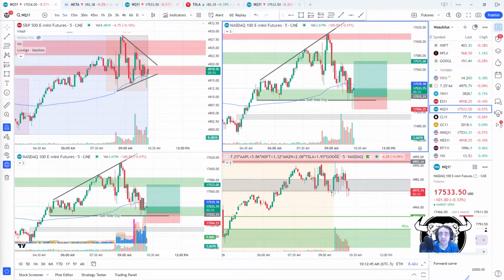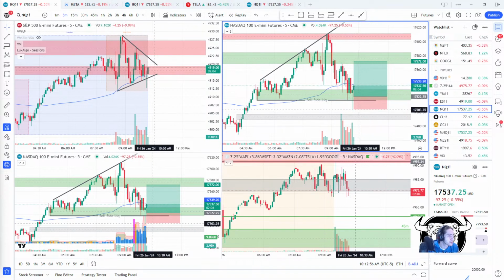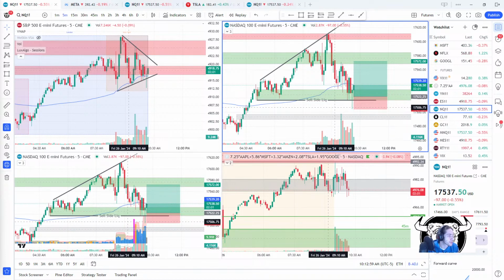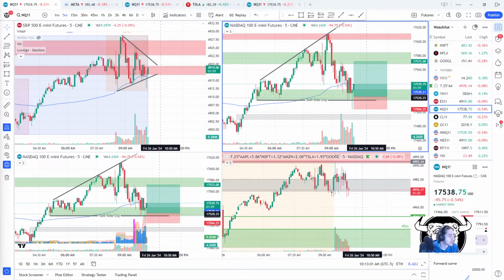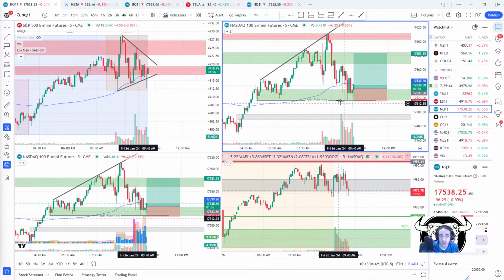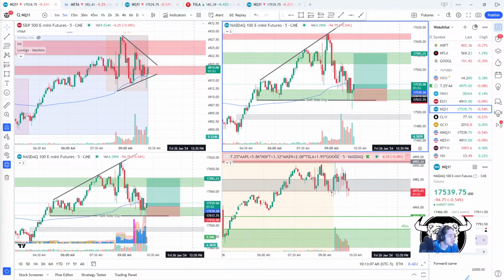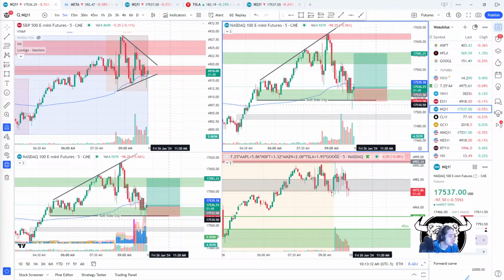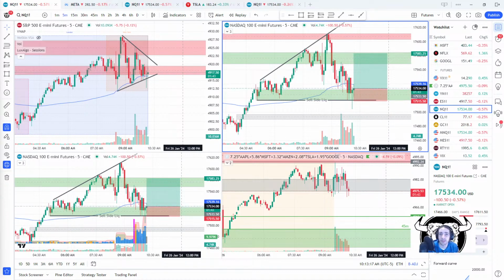Need Apple to start pumping. If Apple could start pumping on this 5 minute, would be great. Once I see Apple start pumping, I will add to the longs. Oh, right there I'm adding. Alright, a couple contracts now, NQ longs. Stop loss is at the bottom of this zone right here. If this one does not hit and it stops, it's going to be tough, but that's alright. You've got to get in an appropriate size, know how much your risk is.